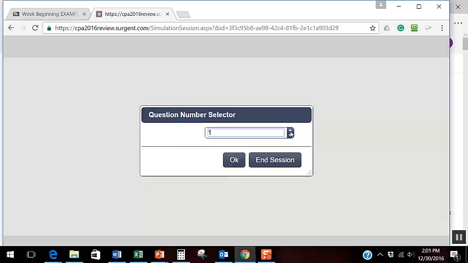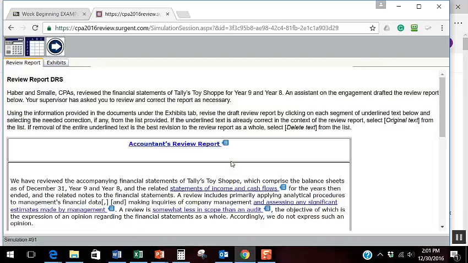Now you can either do it by the counter and count up through simulations, or you can simply type in the number, and remember that was simulation number 91. So let's put in 91, and now I hit OK, and that should take me to simulation number 91.